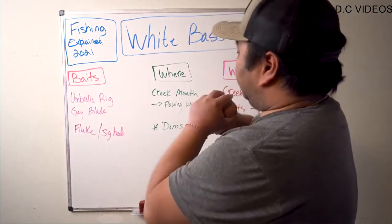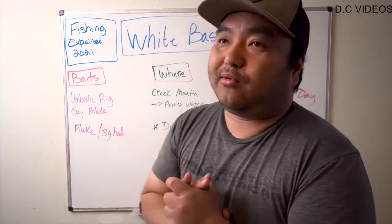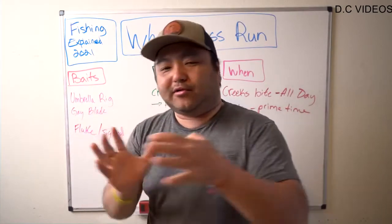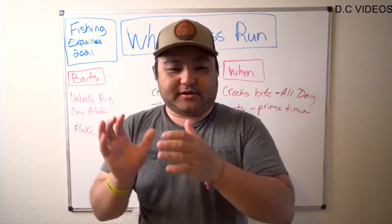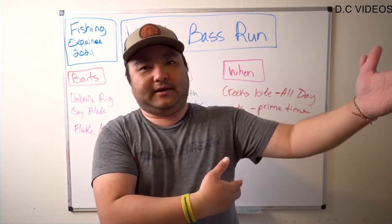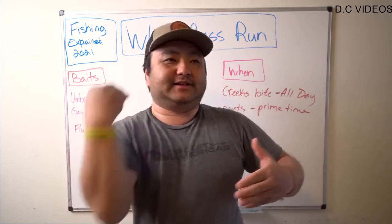Okay? Where is actually pretty important right now too, because when the fish go to spawn, they all don't go together. So there's waves. There's like a first wave, second wave, third wave. So there's multiple groups going to spawn. And then when that one's done, they come back, the next one kind of goes in.